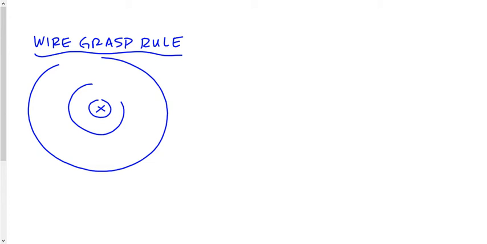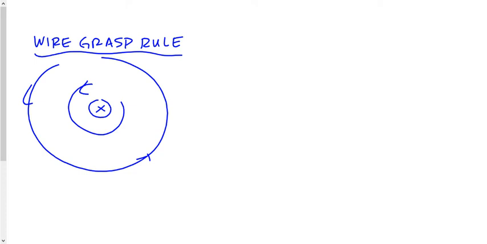Now, how do we figure out the direction of the magnetic field caused by that moving charge? Yeah, we're going to use this wire grasp rule. And because this is a negative particle, we're going to use our left hand. If it was an alpha particle or a sodium ion, we'd use our right hand. Left hand for negative particles, right hand for positive particles. How do you use that wire grasp rule with your left hand there? Nick? Yeah, thumb goes into the page because that's the direction of the particle. Our thumb goes in the direction of the particle, and then? Yeah, we bend our fingers. Now, how far do we bend them? Like this or like this? It doesn't matter. Because in the end, no matter how much we bend them, we're going to see that the magnetic field ends up going counterclockwise here.